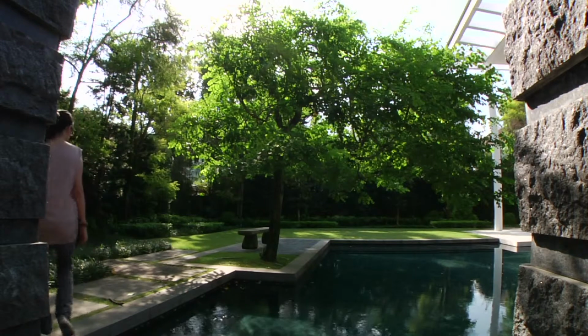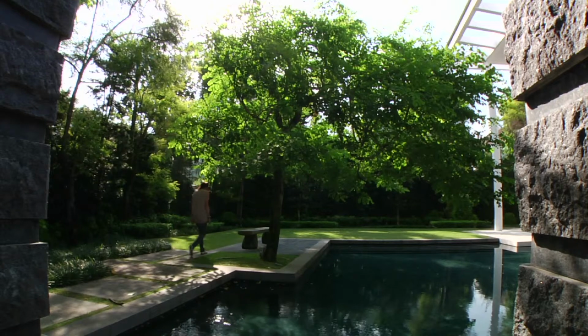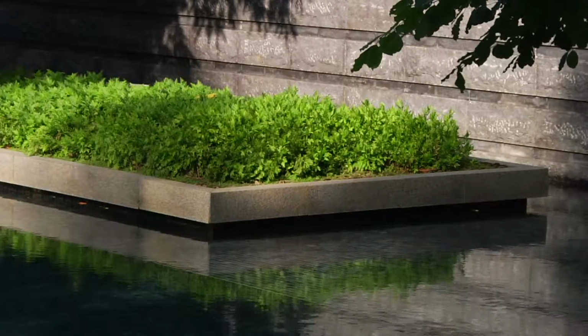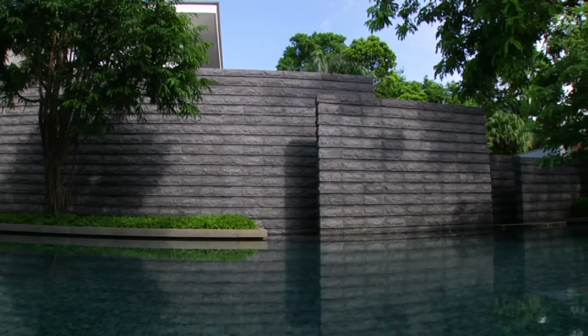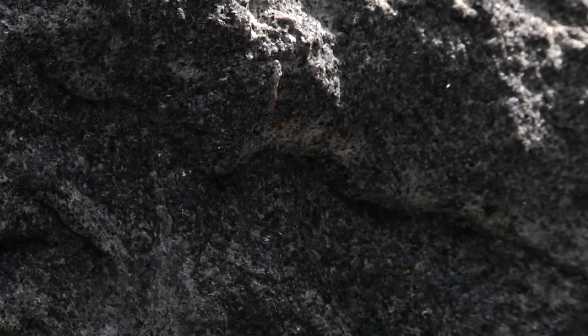Taking their cue from the traditional Chinese architectural principle of harmony, the architects wanted to ensure that the pool would be in perfect unison with the rest of the house. In most landed housing, the pool is quite a prominent feature given the size that it is and the land that we have. So we took effort in trying to subdue the look of a swimming pool by using a tile which is not so common. We actually chose black tile to complement the granite feature wall that we had.